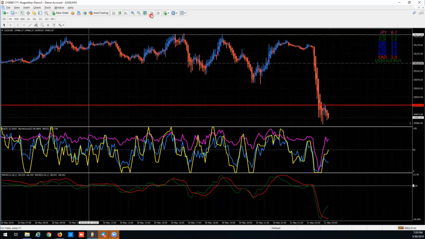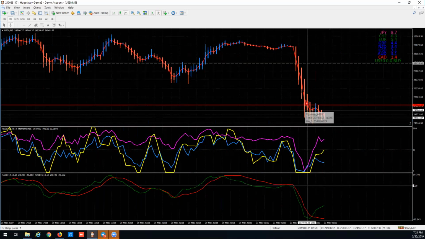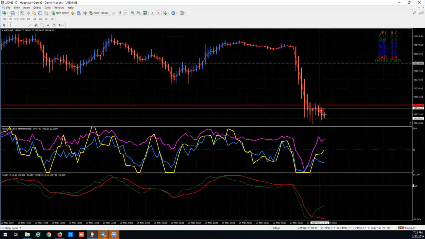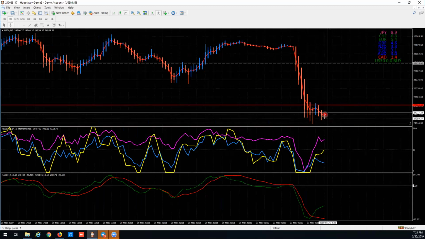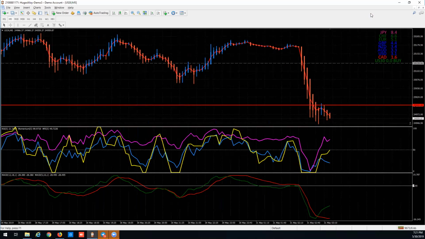It looks like it's retracing. This will be something to watch, though. It looks like it went down and retested already, and now it just needs some volume to push it down or bring it back up. So the two ways that this can go, if you guys are watching US 30: it already went down, it retested, and it's chilling out right here. You want to see if it makes another push up and then drops. I think it'll probably make another push up before it drops, or it could break up, come down here, and then go up from there.